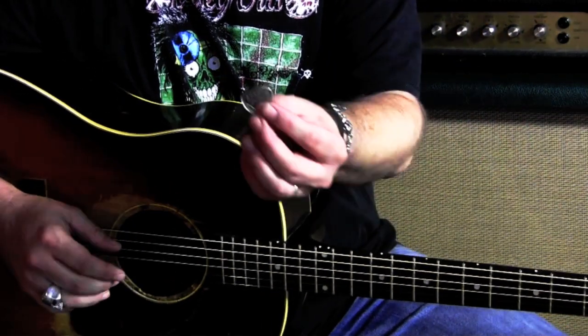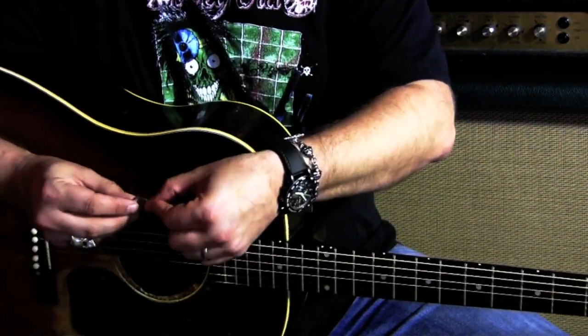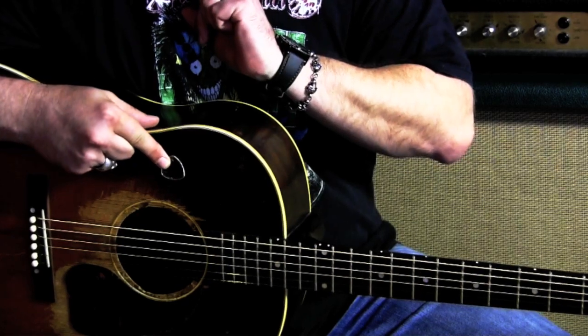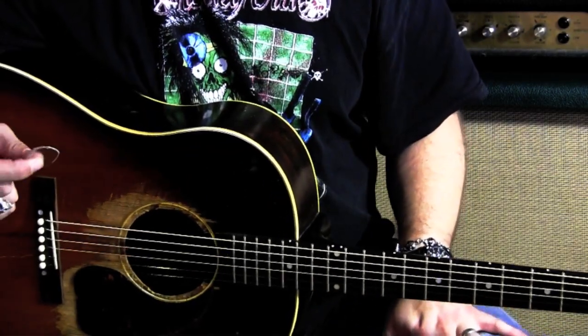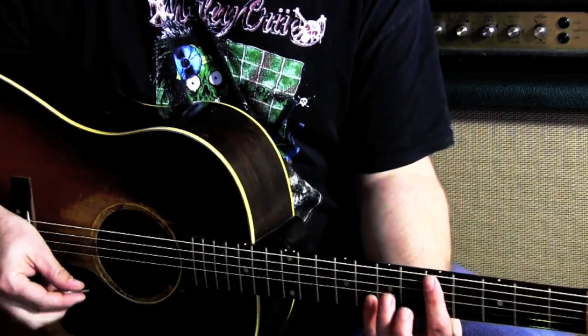Here's one that's got a little bit rounded edge, about the same size as the first two, but the edges are a little more rounded. Could be for jazzers, maybe. Are you a jazzer? I'm not.